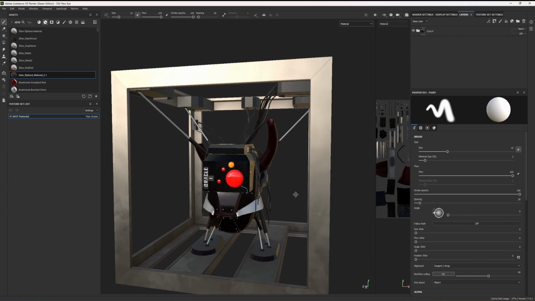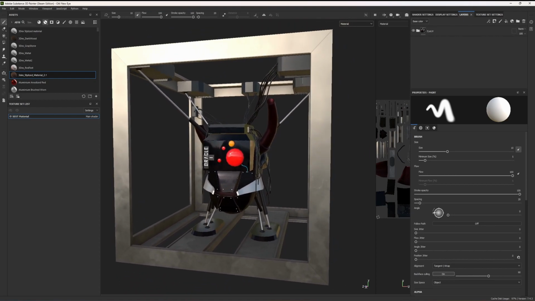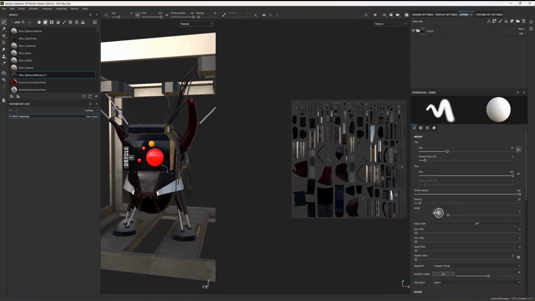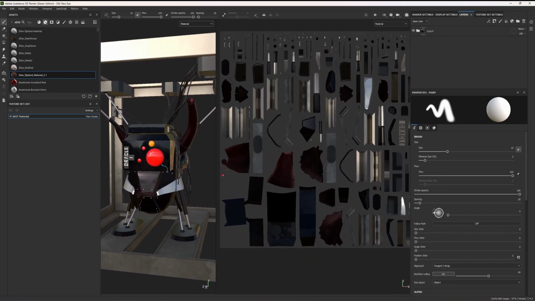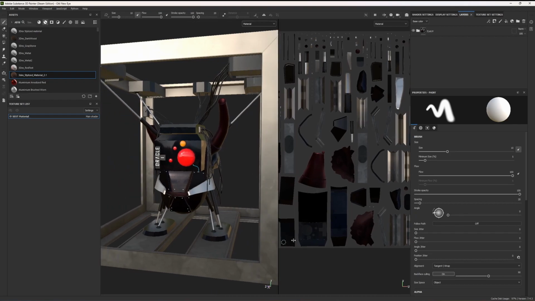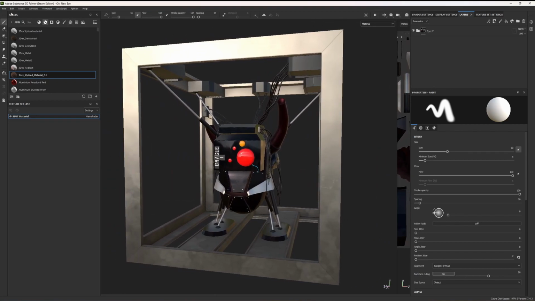The next step will be to export this texture out. So this is how the texture, the material will look like. So you see some parts of it are shiny metallic, other parts are darker and reddish. So this is good. This is the thing you want to achieve.